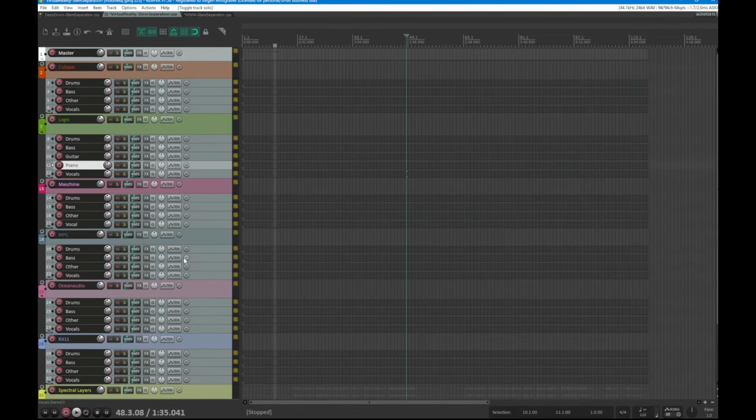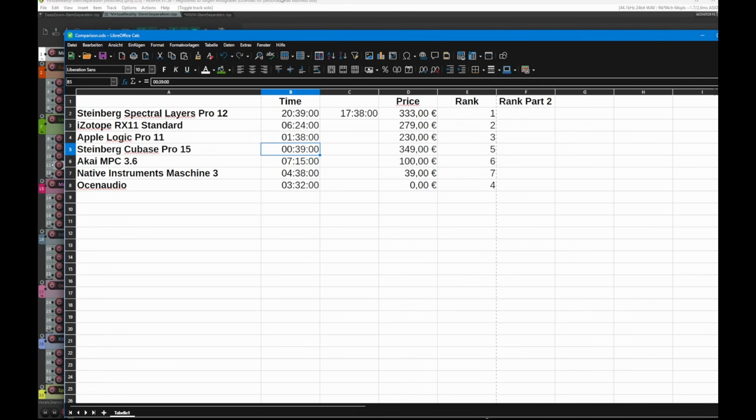Not much difference. Pretty similar. So this is tougher to decide on an order. So please tell me again down in the comments, what do you think? I think number one is again maybe SpectralLayers, or I'm torn between it and Logic. They both did a very good job, but I prefer the stereo and the richness in SpectralLayers. But it's very, very close, and both are very good results.